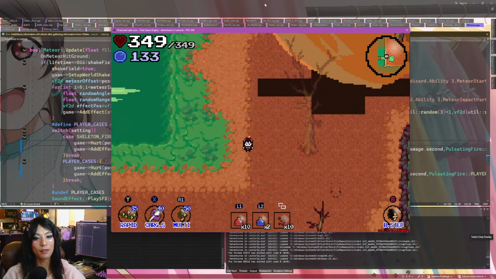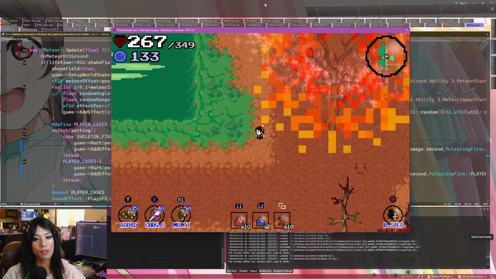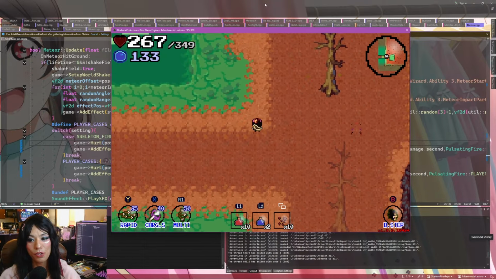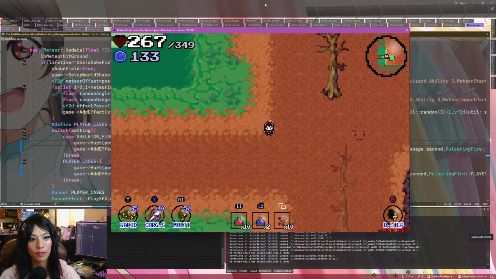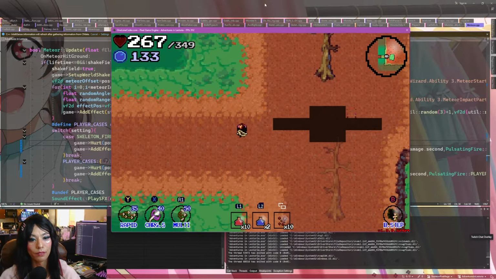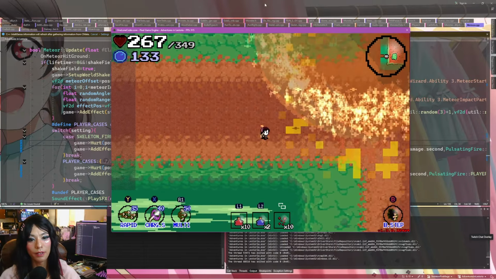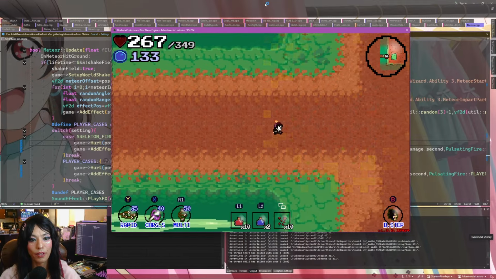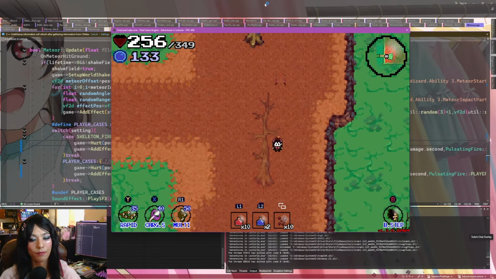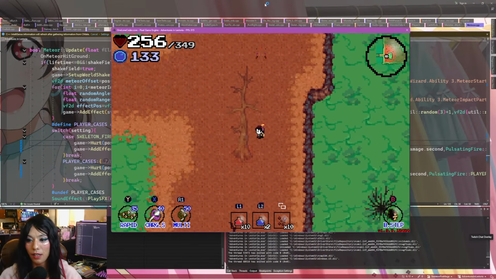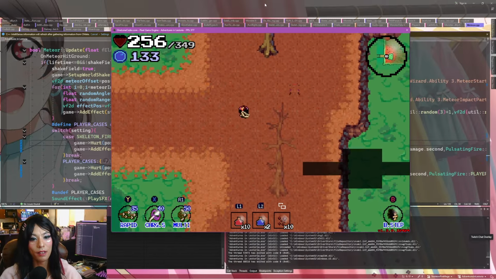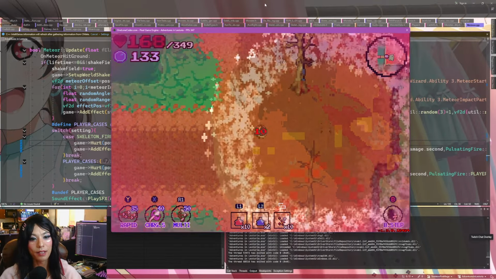There we go. So that feels about right. Let's try one more. Okay, I like that. It feels good. Yeah, if you can avoid the shadow and a bit more, then you should not get hit, essentially.